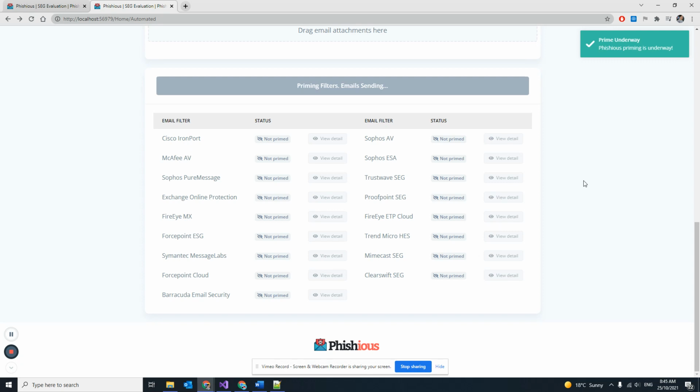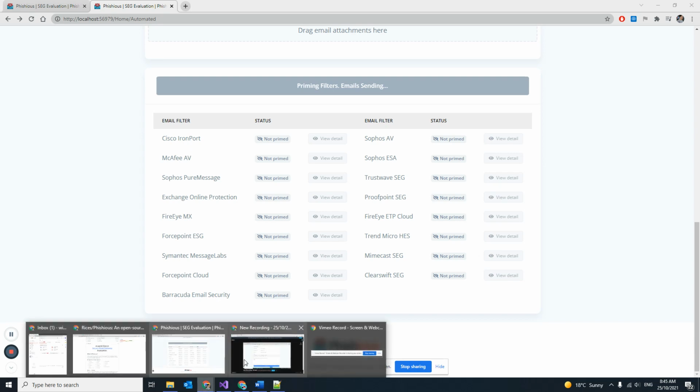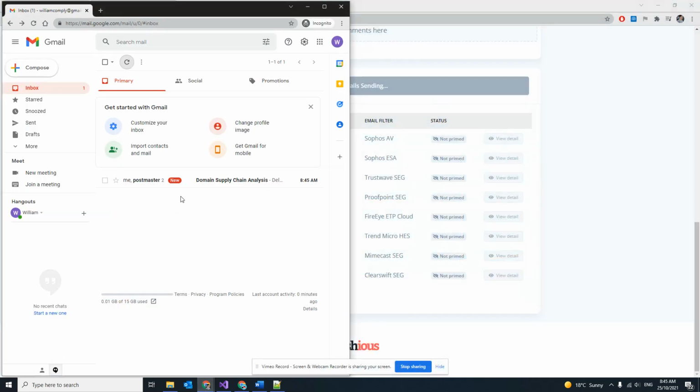What's happening here is Phishious is undertaking a few things, and it's automating it all for us behind the scenes. The first thing it's doing is sending emails on our behalf, to each of those 15 target addresses that we've got. Once those emails have been sent, it's then going to start listening and waiting to receive the bounce responses back over the following 30 seconds or so. So I'll open up Gmail here, and we can see that I'm actually starting to receive bounce responses back. That's because the email sending has occurred and the bounce responses are starting to come back to us.